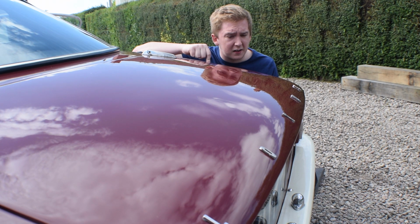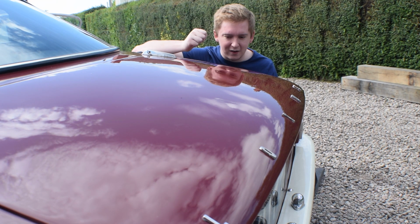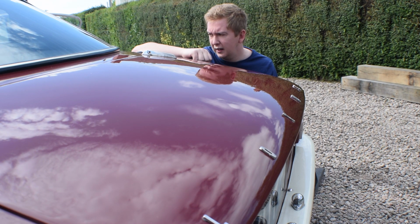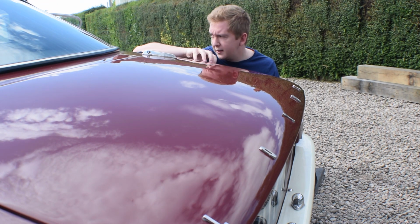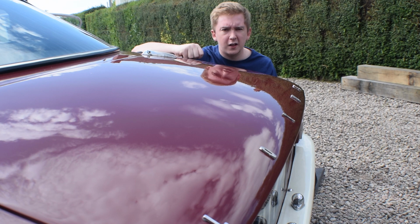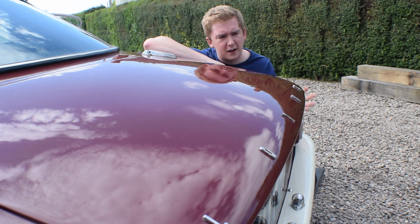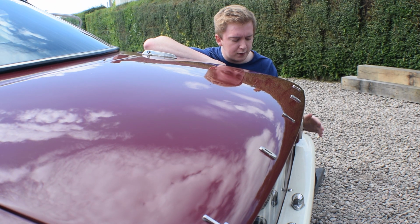So he always remembers the car, not necessarily in a nice way, but he was very nice about it, and he said how good she looks, and told me all about the job that they did. But it still looks quite good. The only thing I would change, which I have mentioned loads of times in previous videos, is the roof, and that's because it's in the cream, not the metal flake. The previous owner sprayed it in the cream along with the bumpers to contrast with it.